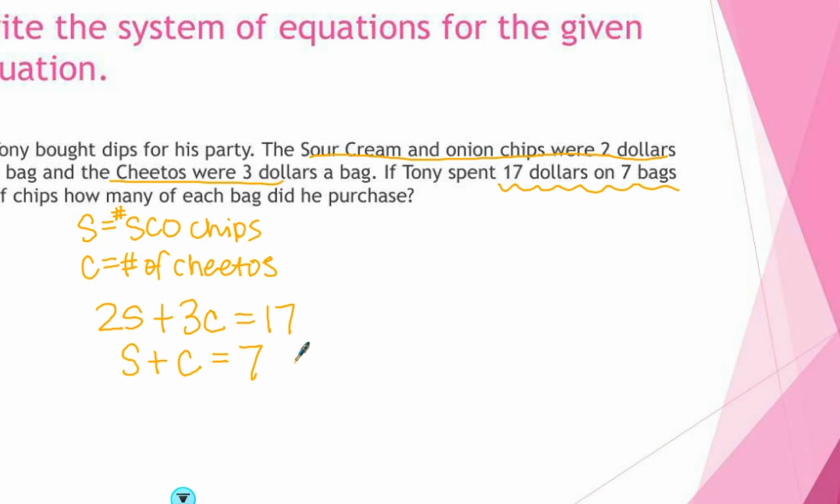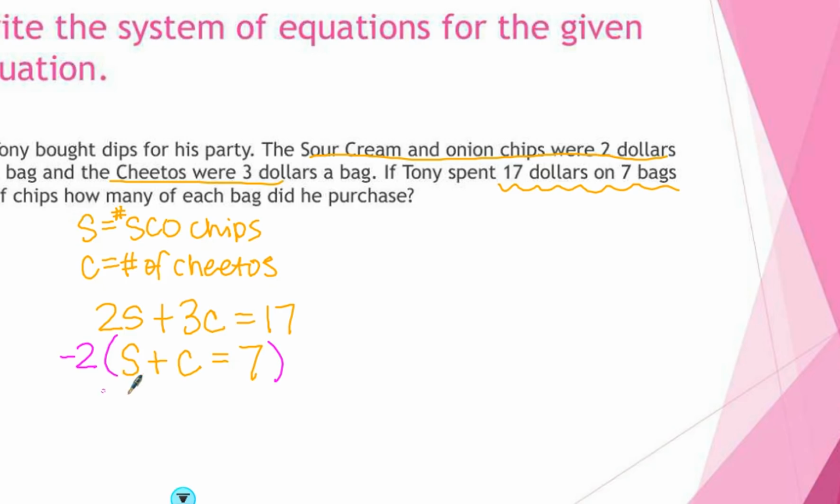Now we have a system of equations and I can do my elimination. We are both in standard form, so that's good, but we don't have any opposite coefficients attached to our variables. So I'm going to have to force one. Now there's actually 2 options on this one. What can we multiply the bottom equation by to get one of those variables to cancel? You could either multiply it by a -2 or a -3, depending on which variable you'd care to eliminate first. I am going to go ahead and do the -2. Again, it doesn't matter either way.